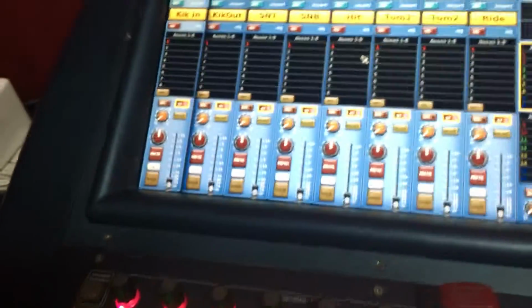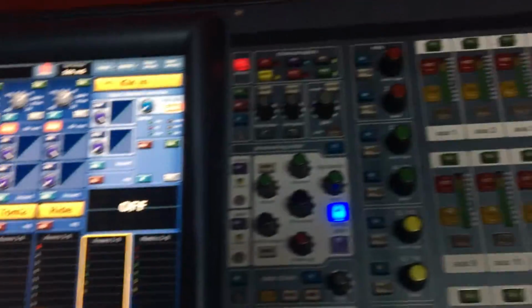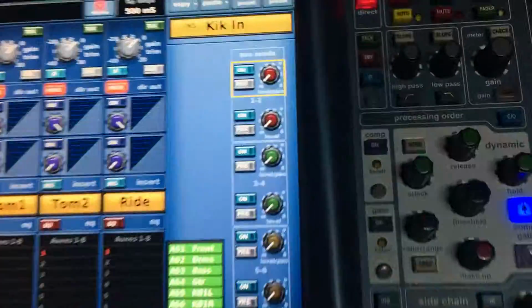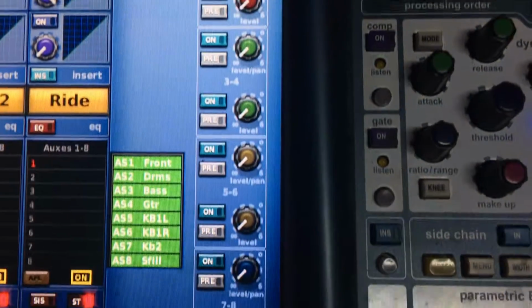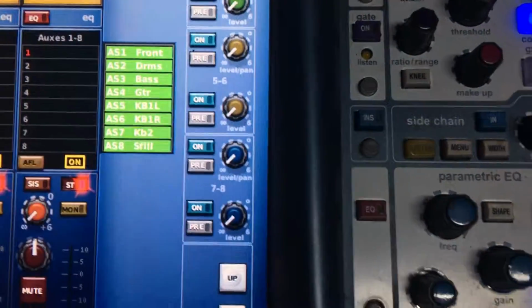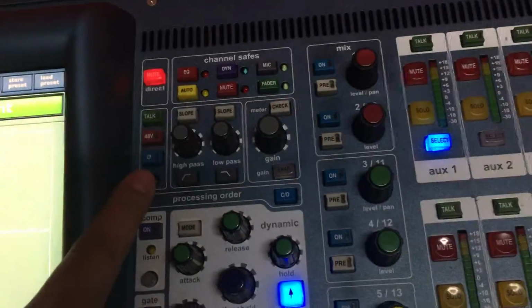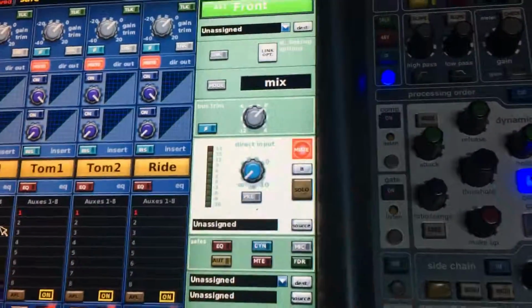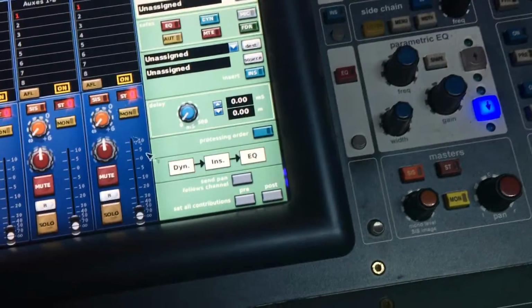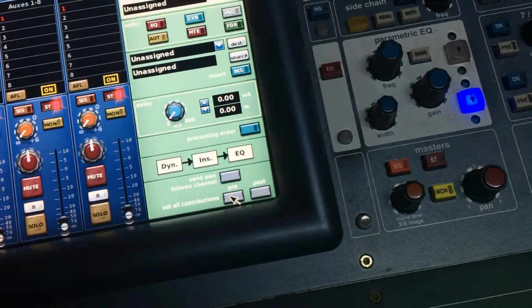Next, we're going to look at the auxiliary sends. So notice everything is off. All of the auxiliaries are off. We have our names there, and everything is post fader. What we can do is select the master bus, the auxiliary that we want to change, and go to the configure tab, the clear transparent button there, and then select contributions to pre.